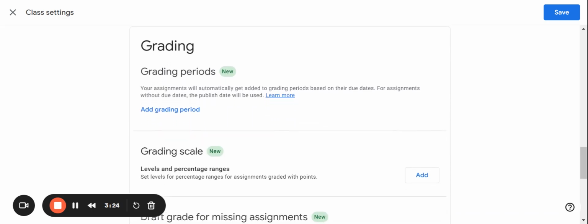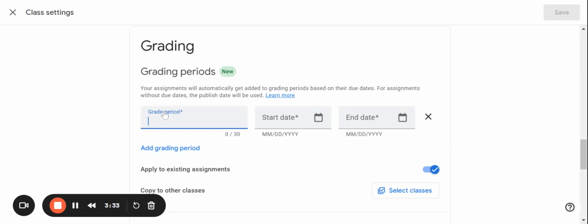The section that we're really excited about with our Google upgrade is what we can do within our grading section here. We now have the ability to do grading periods where we can choose start and end dates so that we can identify when our students grades and try to make them match the Aspen gradebook.